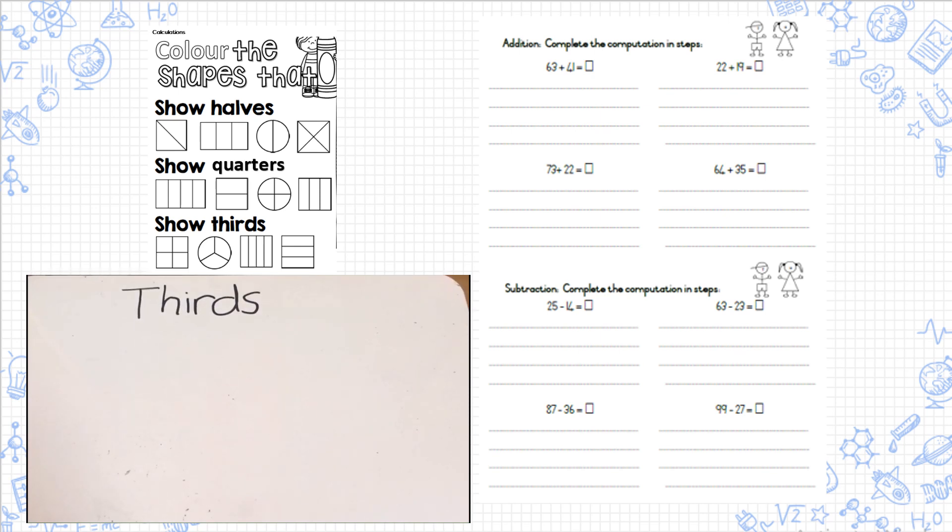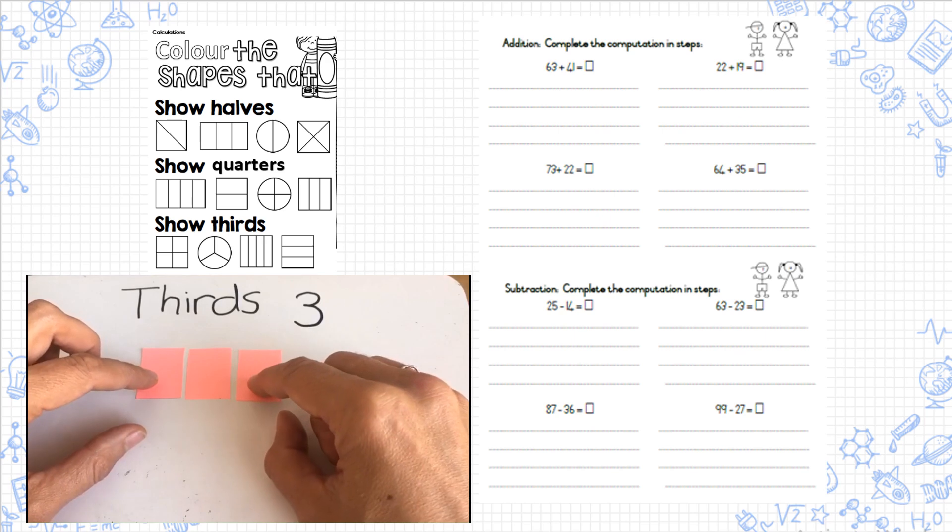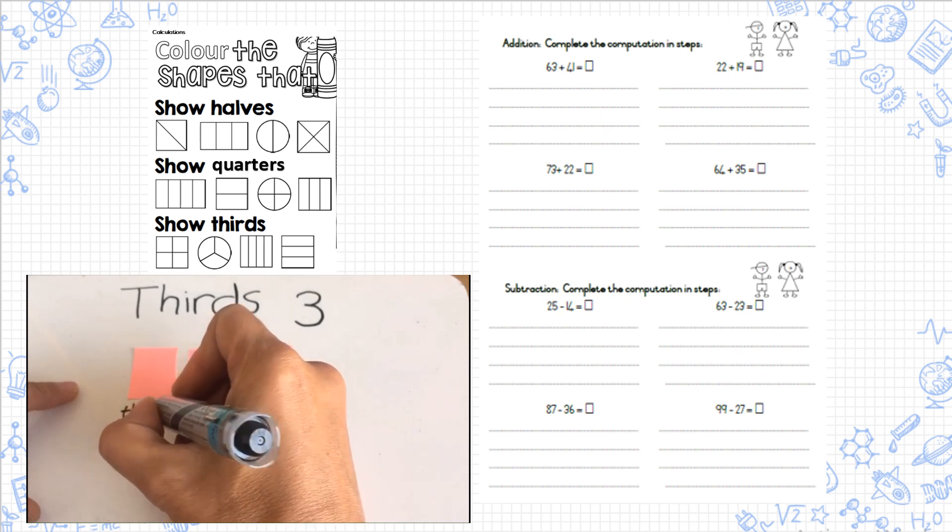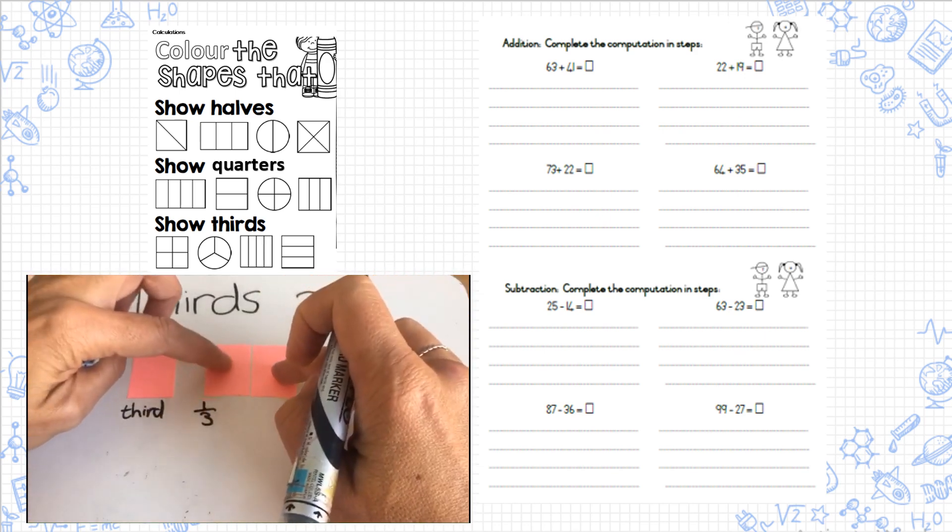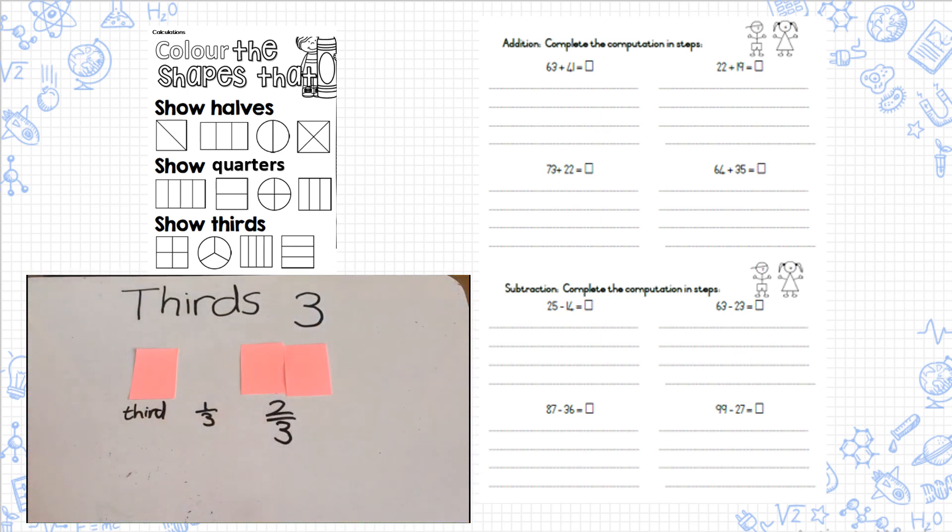Next we look at thirds, and if you listen to the word it actually tells you how many pieces I'm going to break it into. So thirds means I'm going to make three pieces. So I take my one whole and I divide it into three pieces. So it was one thing and then I made it into smaller parts. Three smaller parts - we call each one of them a third. We can also write it like earlier: this is one of the three parts. Now if I want to put those two together, I will say they are two thirds because it is two of the three parts.